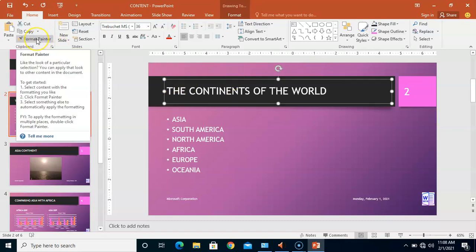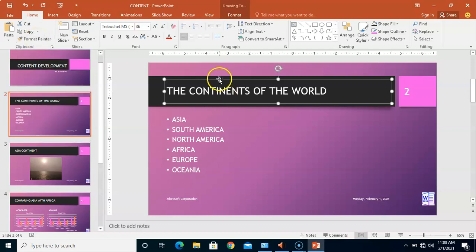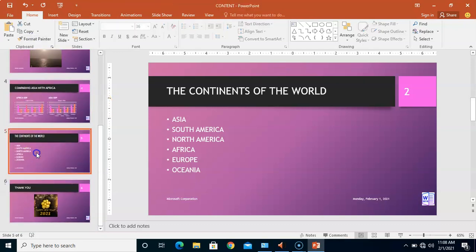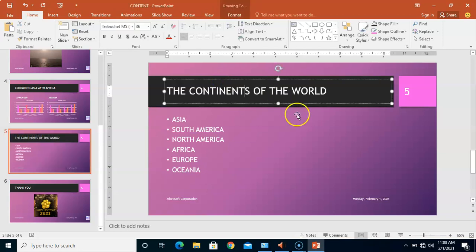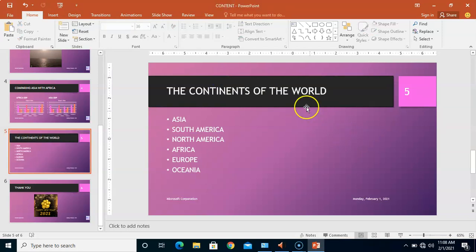We're going to use Format Painter. So you select the one that has the formatting that you want to use, first of all. Then you click the Format Painter. Then you go to the one that you want to apply it to. Then all you need to do is to click on it, and you see it affected. Can you see it now? So it's as simple as that. I hope you got that clearly now. Very good. So that's the way Format Painter works.